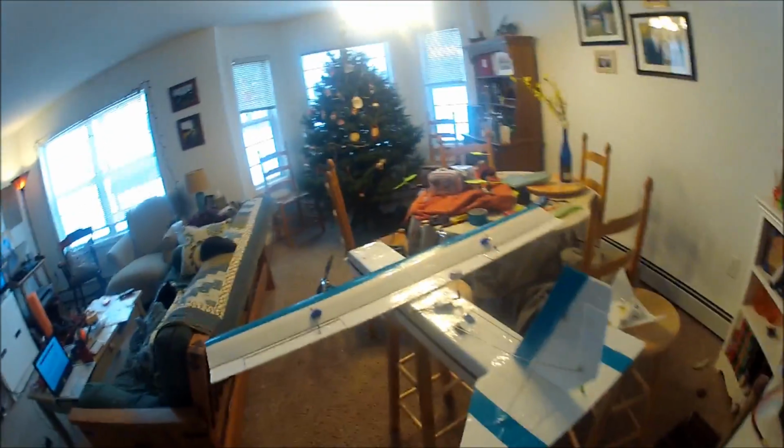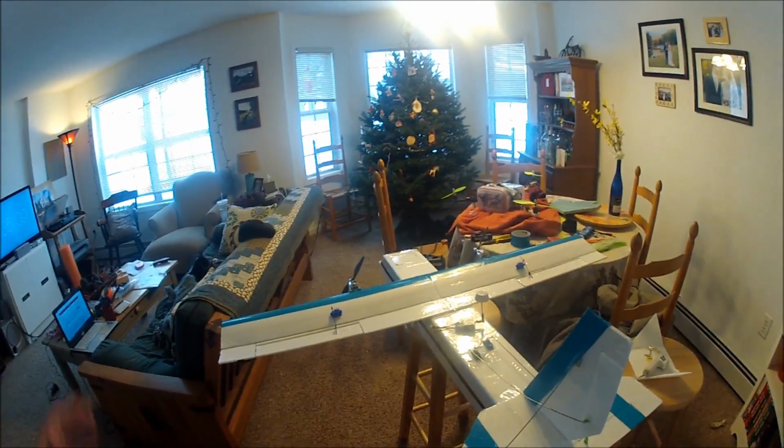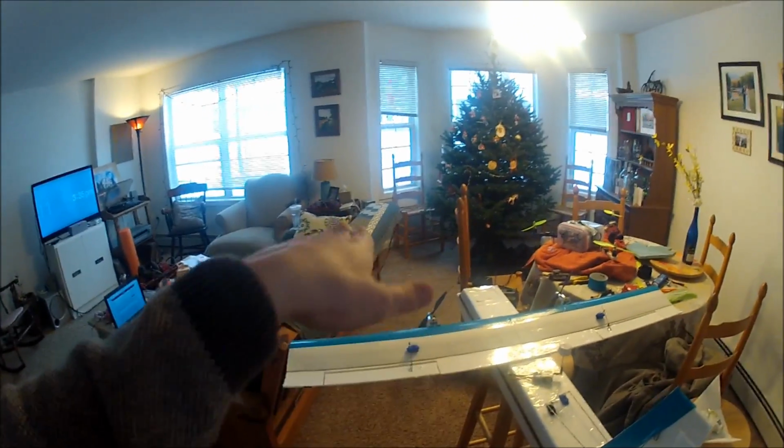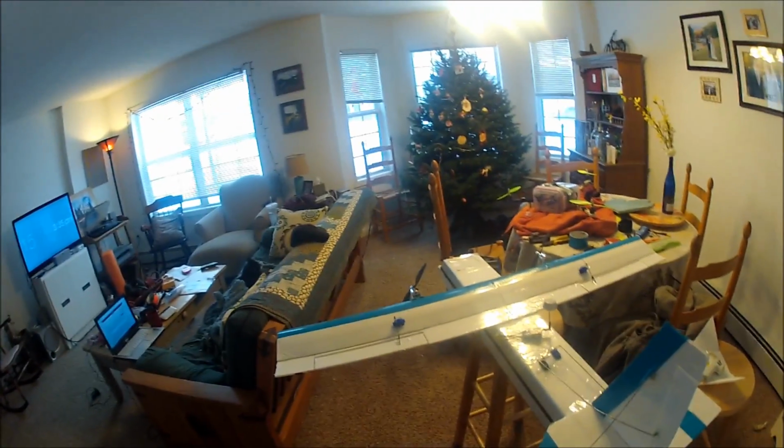It's really simple. I mount the receiver high so it doesn't get packed with snow. Learned that the hard way. I ran its antenna under the wing and then out onto the roof and put a little piece of tape on it to keep it there. The differential thrust is tied into the rudder, so when you give left rudder to make the plane pitch left, the right motor speeds up and the left motor slows down.